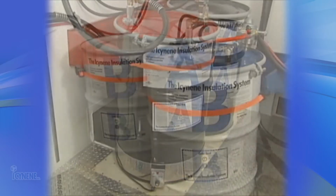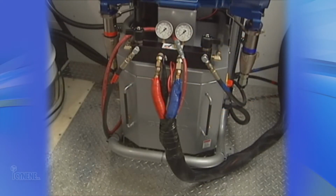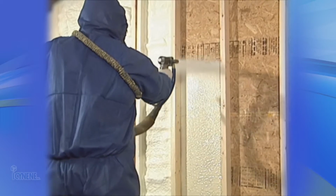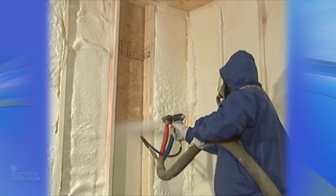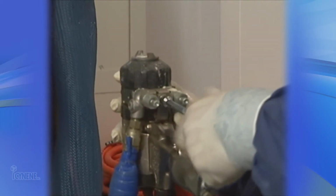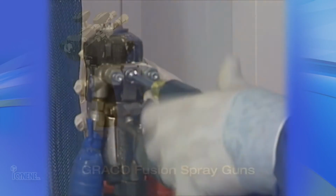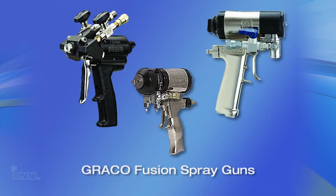Once the materials have been heated and mixed by the circulation system and are brought to spray temperature by the proportioner, they are ready to be applied with a spray gun. The spray gun is a very critical component of the equipment package. Experience gained in the past has shown that roughly 90% of all equipment problems are related to the spray gun. Therefore, a spray gun must be chosen for ease of operation and maintenance. Any of the following spray guns are recommended.